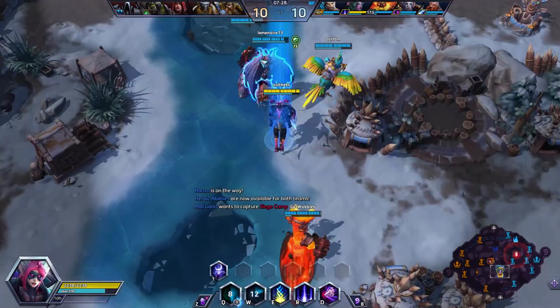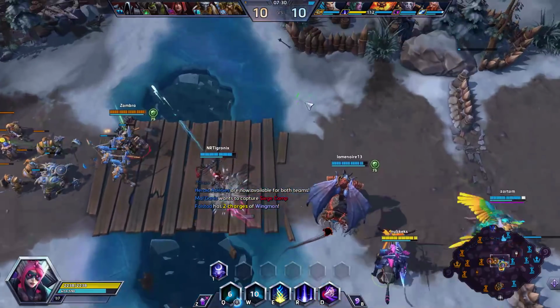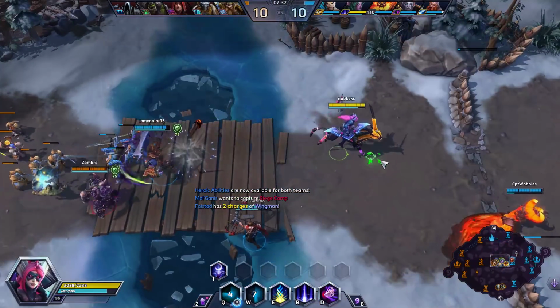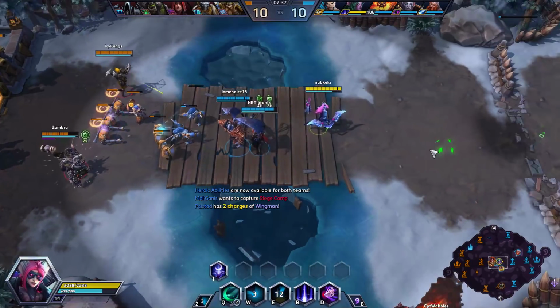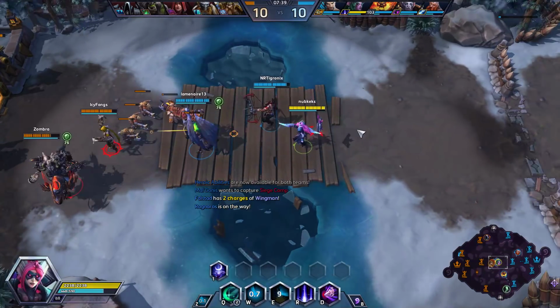So the idea is that Muradin and Malthael go in, and we try to focus those down with the Hunter Marks and with the True Shot Aura, and we try to zone out the Vala Tastar combo on the backline with our Hunter Marks. We'll see if it works.